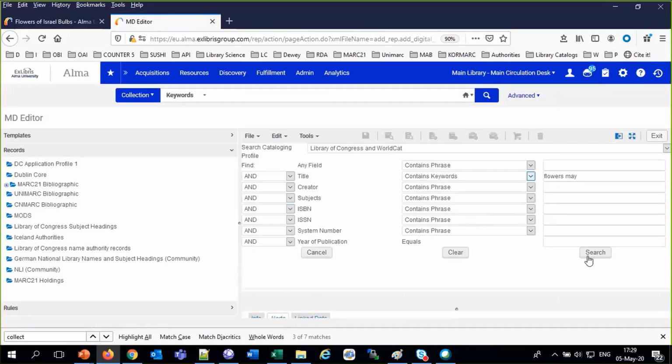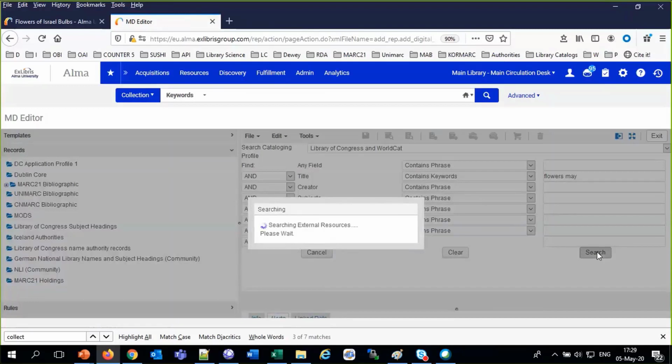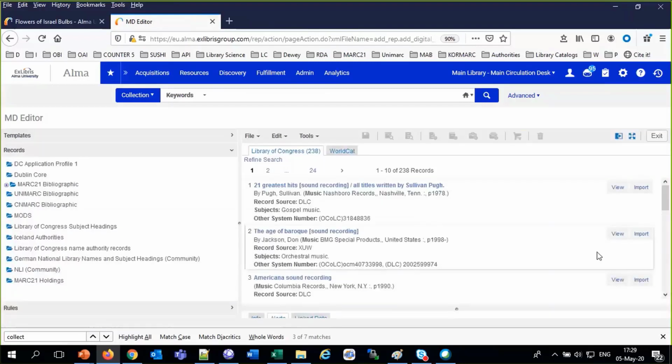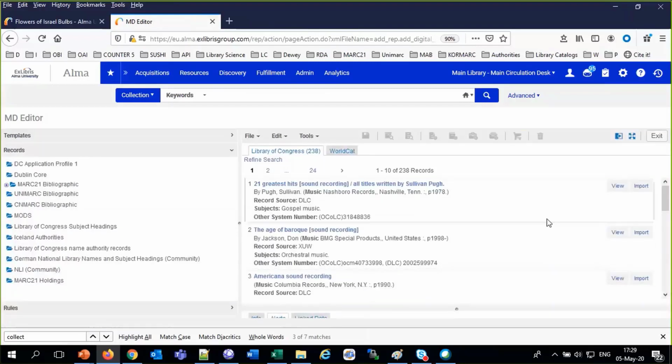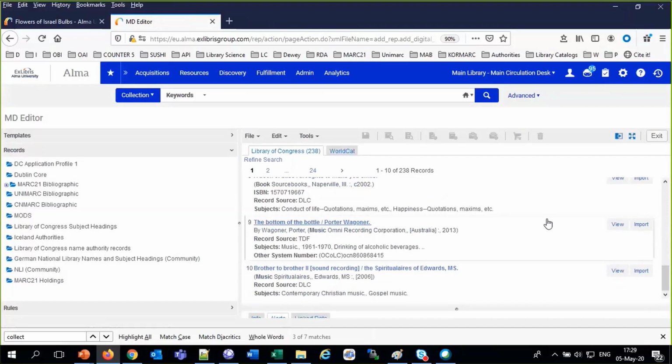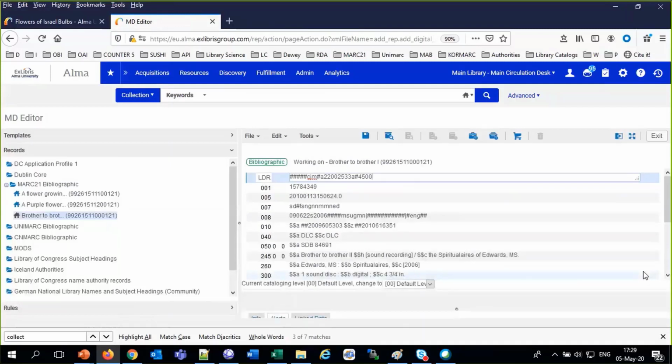Flowers may search. Now, it's also possible to take any bibliographic records and associate them with the collection. Someone asked if we can do PDFs. Yes, we can also add PDFs. In fact, one of the examples we saw at Taipei University was a PDF, and I have an example of a PDF actually. So I'm just going to take this record.